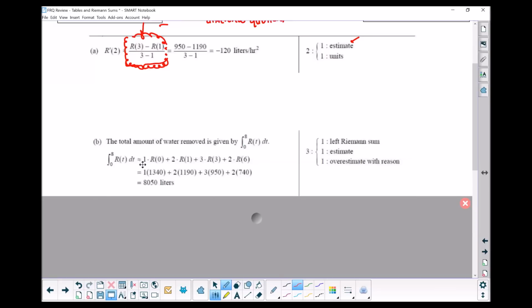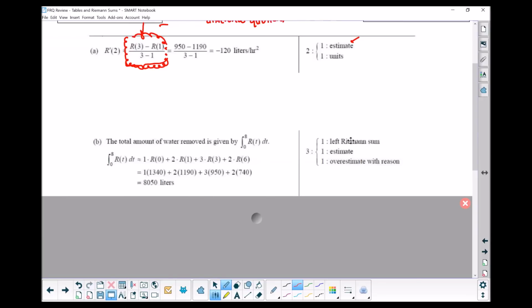Now again, students would not have to write this step. Again, I'm trying to show you the minimalistic approach where you don't have to write as many steps. But if you choose to write a function-oriented setup, you can't earn the estimate point. You would earn the left Riemann sum point for this, but you don't get the estimate point until this is strictly numeric, and it would be on this line that I'm hovering over, and we already talked about how that would be acceptable. You could go ahead and simplify it to 8,050. By all means, please use your calculator if you decide to do that.